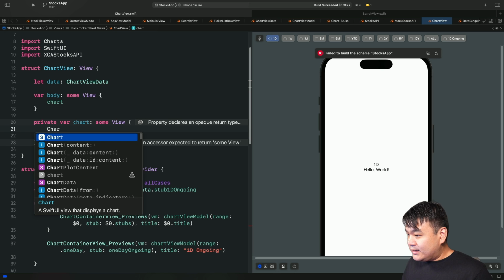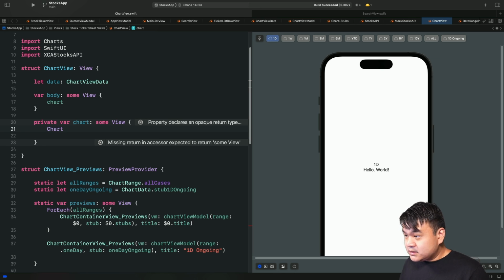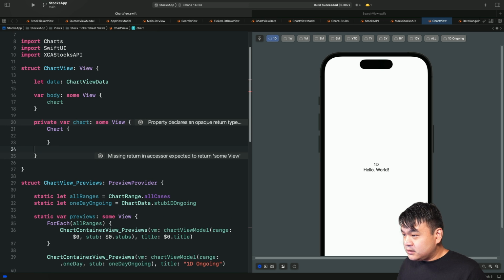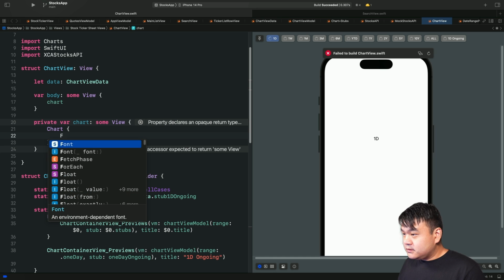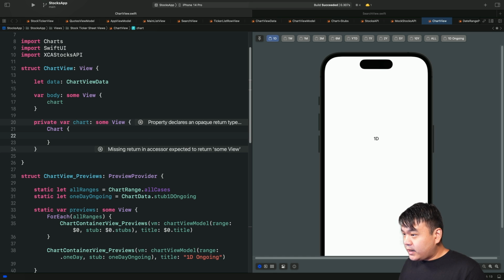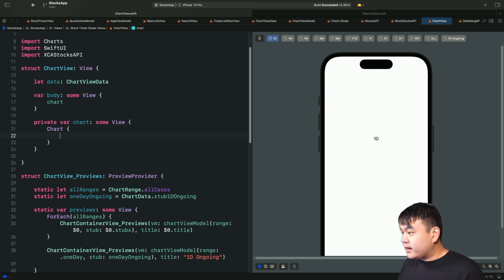So this is a SwiftUI view that displays a chart. Basically, we need to pass the view inside this view provider closure. Inside this chart, we can declare several marks such as LineMark and AreaMark.